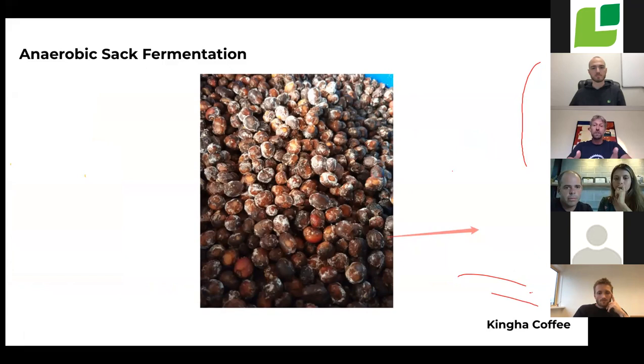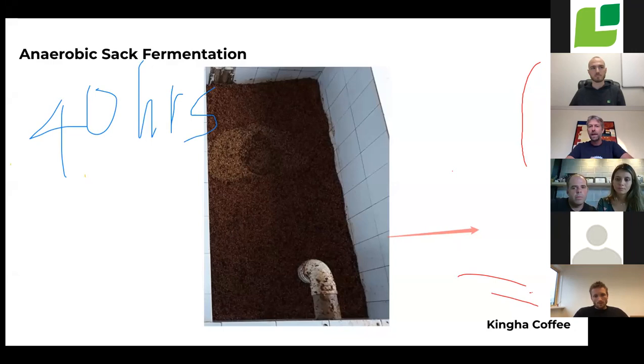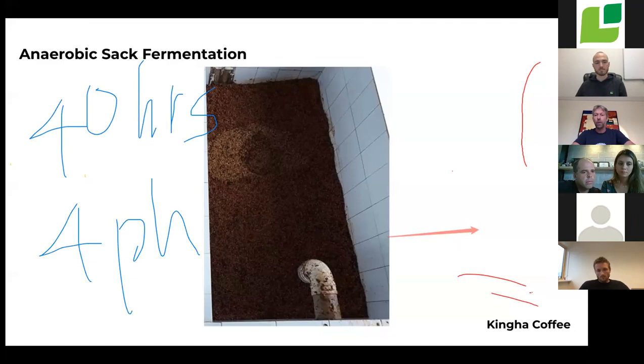So if you go to the next slide, that's the coffee after it has come out of the sack. It's then been put through our Pentagon Eco Pulper and put into a large fermentation tank. And you can see in that picture, in the fermentation tank, you have the coffee cherry, so the coffee skin, as well as the coffee bean. So we call it a skin fermentation process, where the coffee will sit until the pH reaches about 4.0. So it's 48 hours in the sack. It's then put through the eco-pulper to remove the majority of the pulp, about half of it, I'd say, and then it goes back into those tanks and is fermented until it reaches a pH of 4.0, at which point we remove it from the tanks. It's not further washed. It's not put through a gravity table. It's just taken directly from the fermentation tanks to the drying beds, which I think is the next slide.